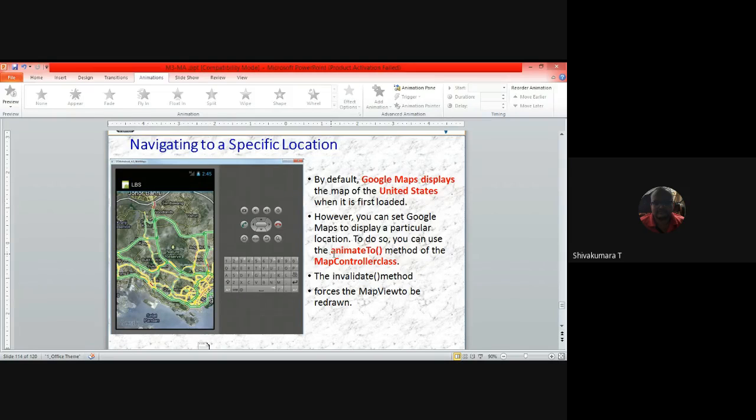So one among that, the animateTo method is invoked. The animate method is invoked to see the animated effect of the roads. For example, one vehicle has now started from the home, so it is moving. That movement is also going to be visible in this Google map view. The best example is taxi services. Uber, Ola, they are using this navigation view method. If you want to disable that, you can just call the invalidate method of the map view.